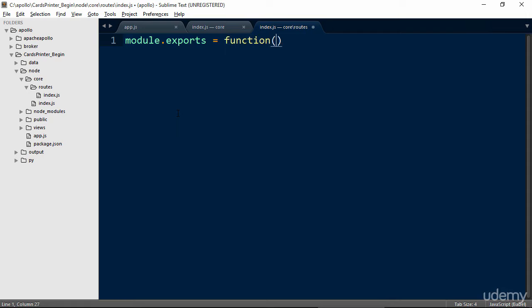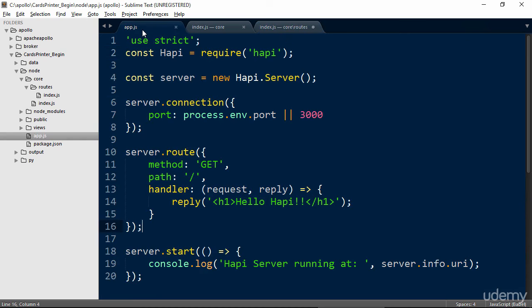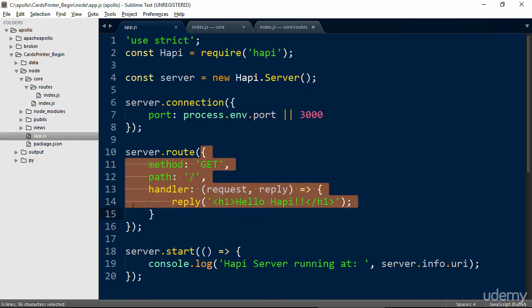But instead, a simple function that returns back an array where we can place our objects that define routes. So begin by moving the hello Hapi route to this file by cutting it from the app.js and pasting it inside this array.